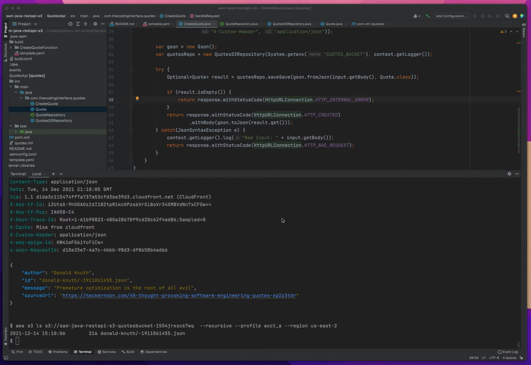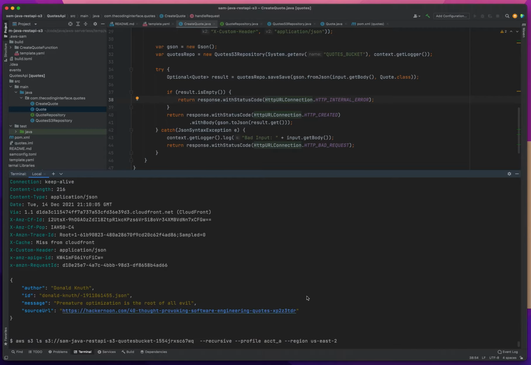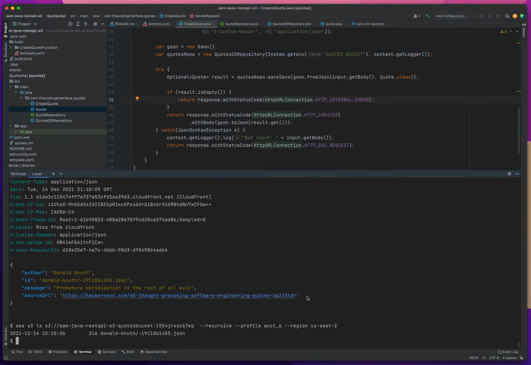In the previous video, we covered the create endpoint, where you can make a POST request to the quotes URI, passing it a body with message, source URL, and author. And it saves that to S3, which we verified by using the AWS CLI to list the S3 bucket.